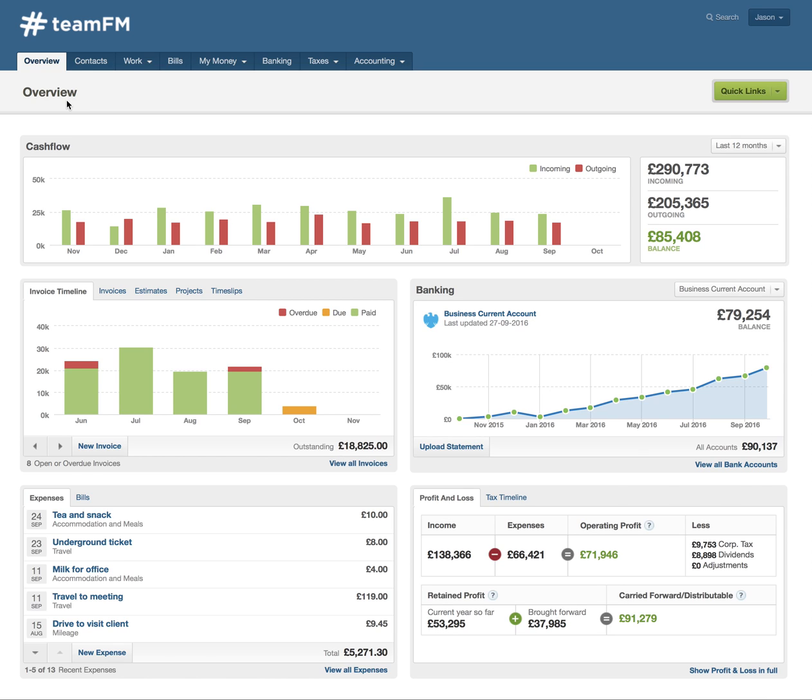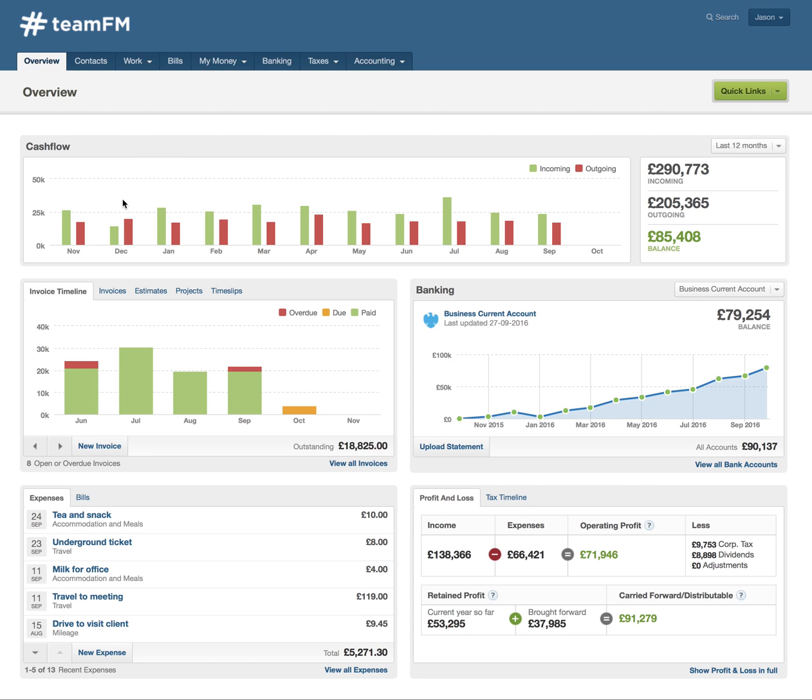I think where FreeAgent really excels is in its ease of use. As you can see by the overview screen here, it's really easy to understand. So I'm just going to really briefly run through what we can see on the screen now. And as I say, it's just to give you a little bit of a flavour of FreeAgent and how it works and how it presents the figures to you. And there's a few really interesting features on this particular screen.